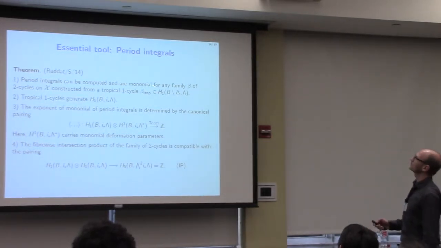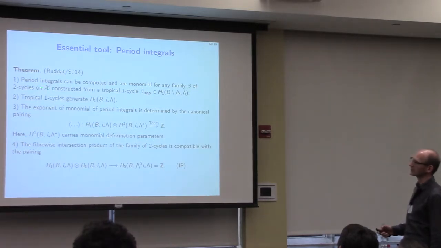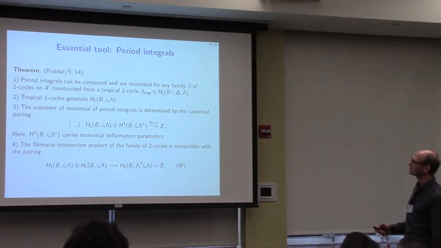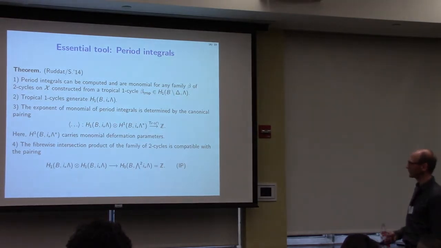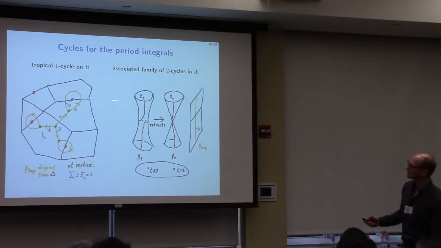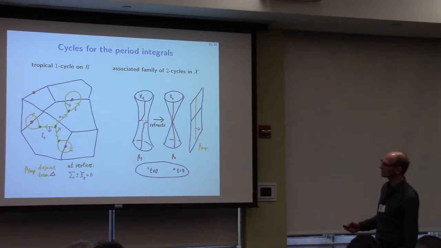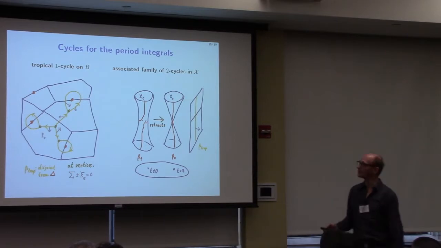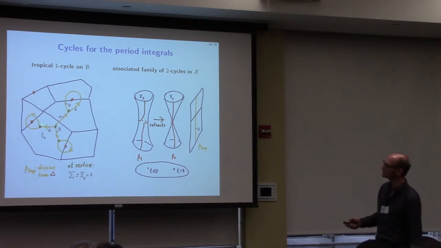They can be computed, and they are monomial, okay, for any family beta of two-cycles on our smoothing X, and we can also apply it on the Y side now, that are associated to what we call tropical one-cycles on the complement of these singularities, so Δ is the singular set of these 24 points. Before reading the rest, let me give you some picture of these tropical one-cycles. So here's your affine manifold with the red dots as singular points. And then a tropical one-cycle is just some cycle here, this yellow thing, it doesn't need to be straight or anything, but it carries parallel sections of integral tangent vectors. And there's some balancing, the obvious balancing condition at each vertex where they come together.